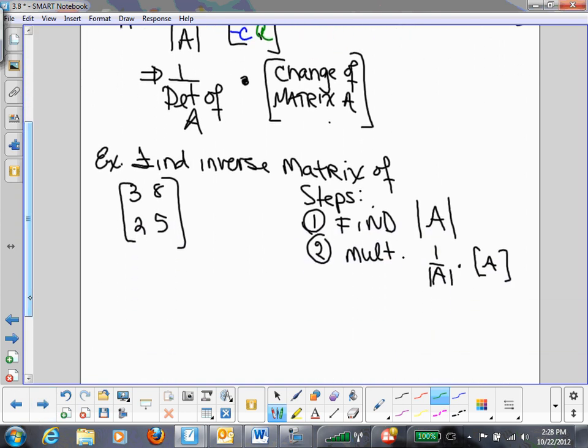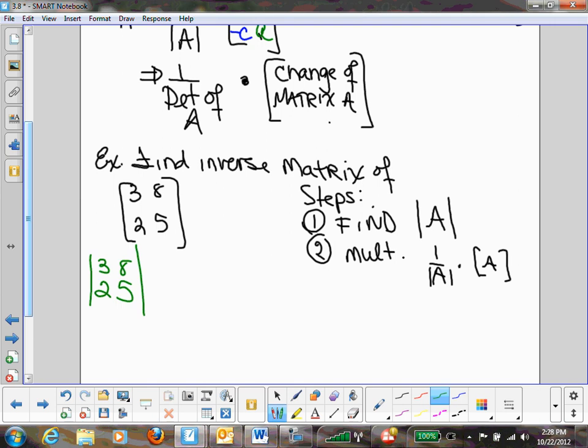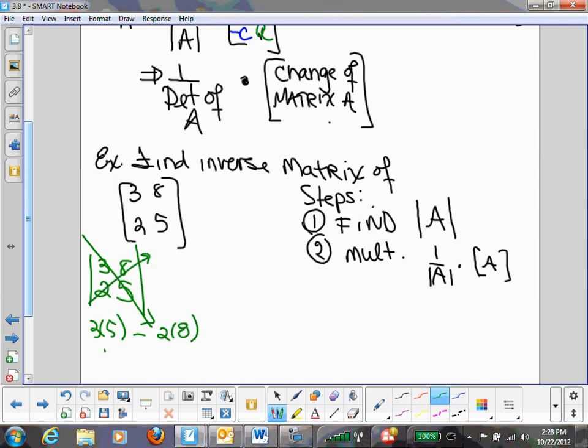All right. So find the determinant. This is a 2 by 2. So the determinant is 3, 8, 2, 5. And how do I find the value of the determinant? Okay, tell me what I'm going to take. So it is which direction? 3 times 5. We got to go down from the top, left, minus 2 times 8. And then we go up. So 15 minus 16, which is negative 1. All right, that's our determinant.